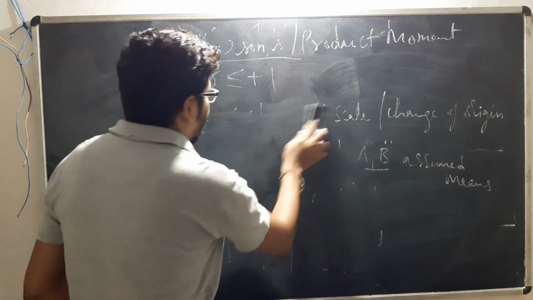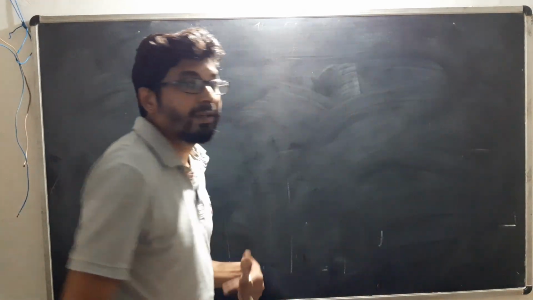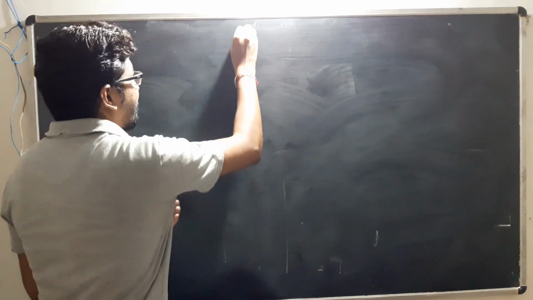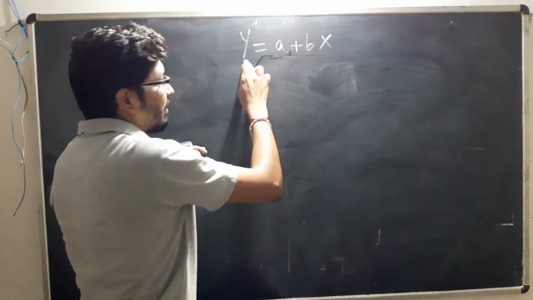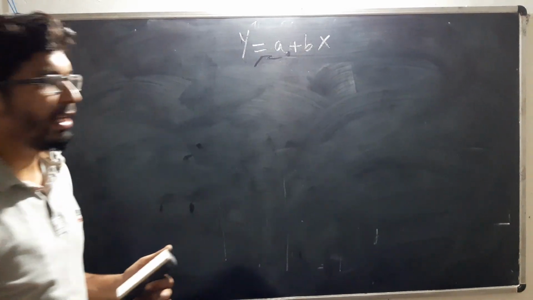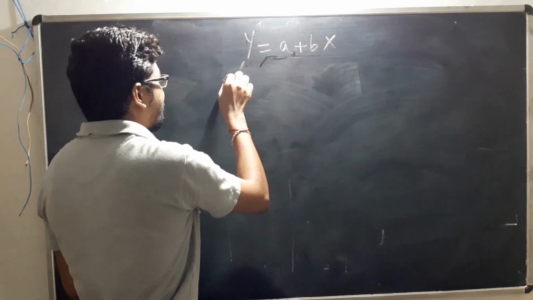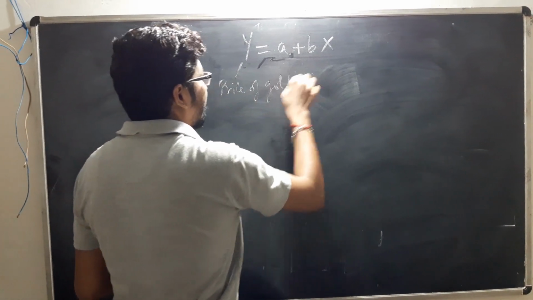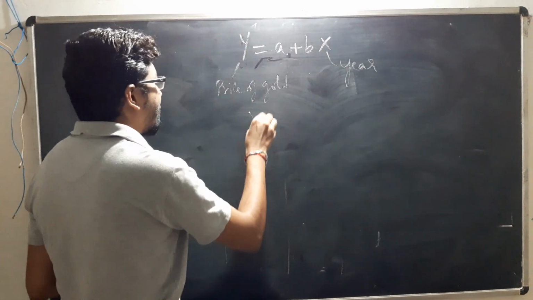So this correlation gives you the amount of linear relationship, but it doesn't give you the exact relationship. Say for example, I said the linear relationship is of the form y is equal to a plus bx. If you observe that y is dependent on x, in the previous example, the price of gold is your y because that is your dependent variable, and the independent variable is years.